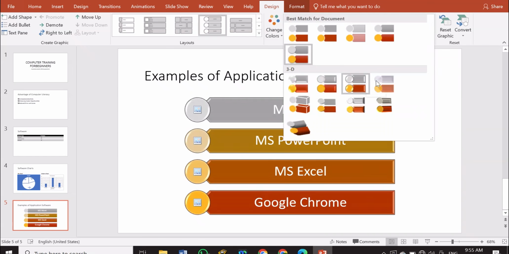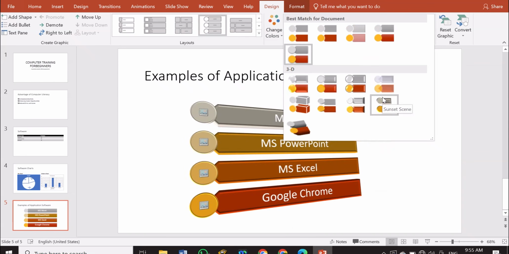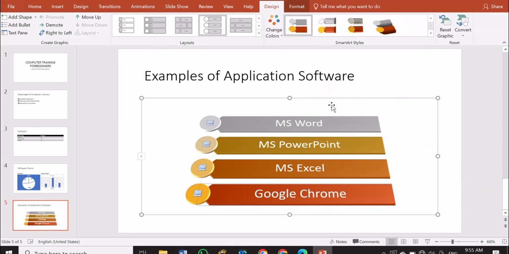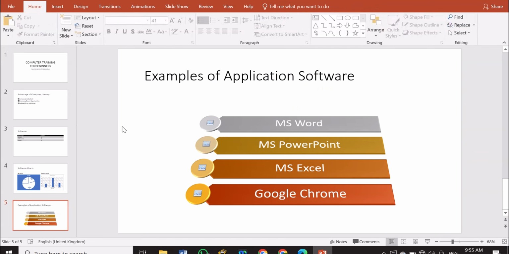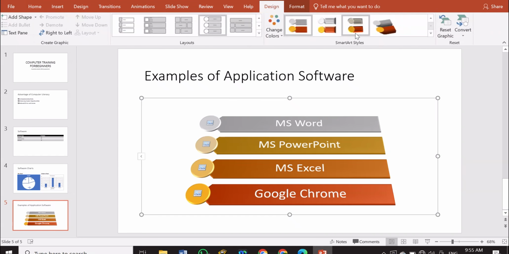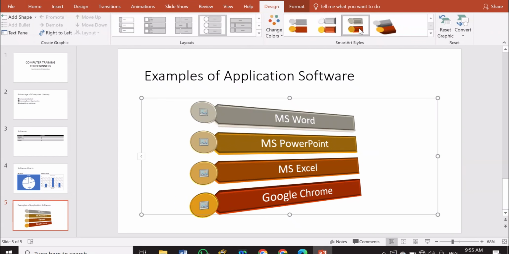You can see that the SmartArt is becoming more and more interesting. Imagine when you do a presentation like this, compared with somebody who did a presentation and wrote it down in text. This is more appealing, more attractive. Click on the shape again, go over to design, and then you can change the SmartArt style. So you can change the color.